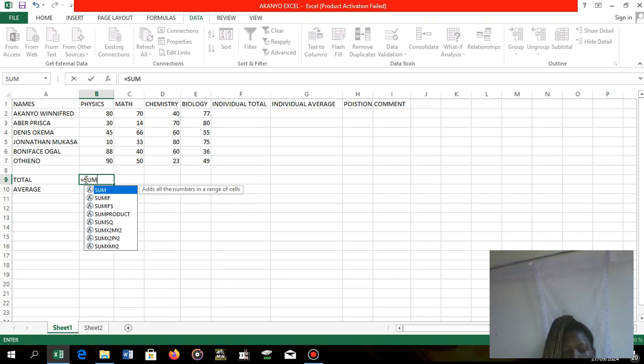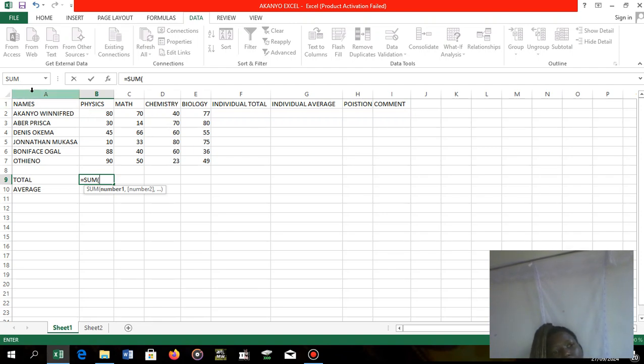The next step, you open the bracket. That one is how we can use functions. So you open bracket, you come and type in the range. Like for our case in Excel, first of all we have cell addresses.